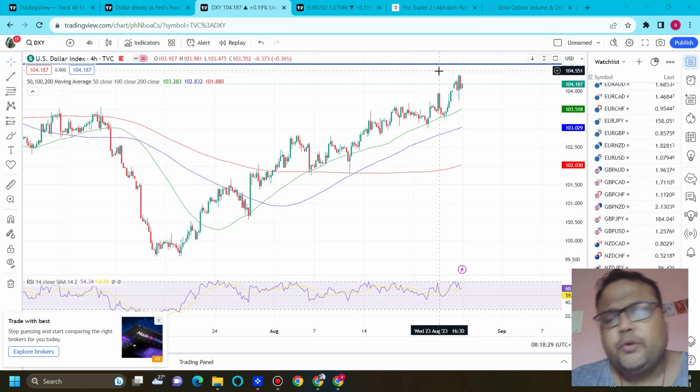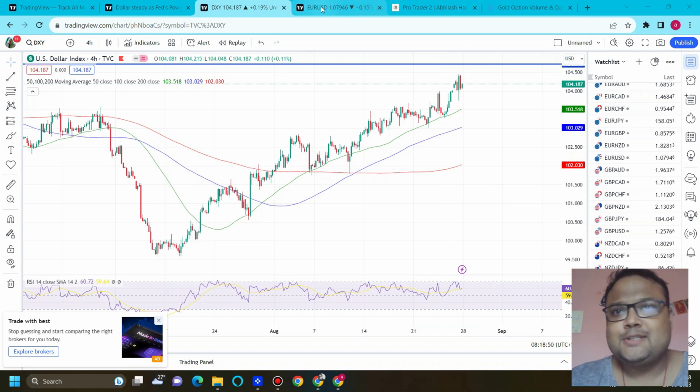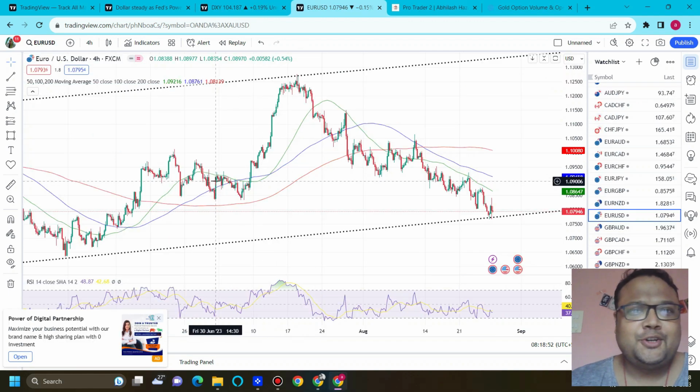Keep in mind, usually we don't see much volatility during the first half of Monday. The volume is less, volatility is less, so try to avoid breakout and breakdown trades, because for a breakout or breakdown, volume is extremely important. If there is not much volume in the market, then obviously the breakout will fail. So plan your trades. Now let's look at the chart of Euro USD.